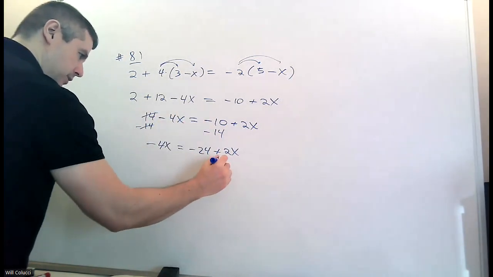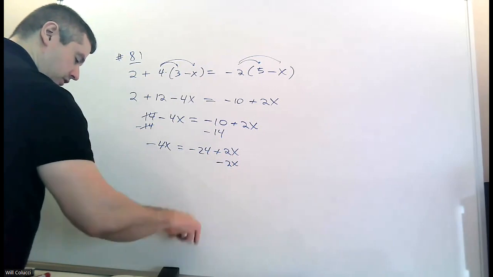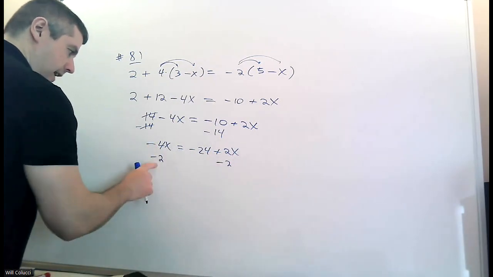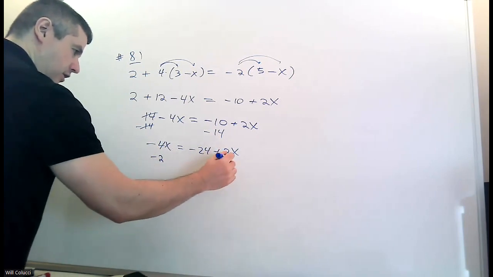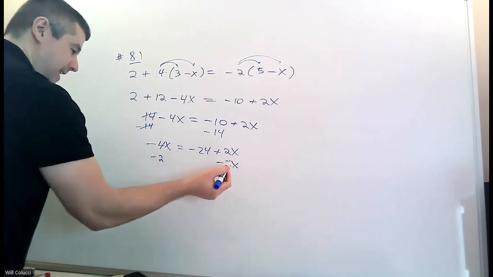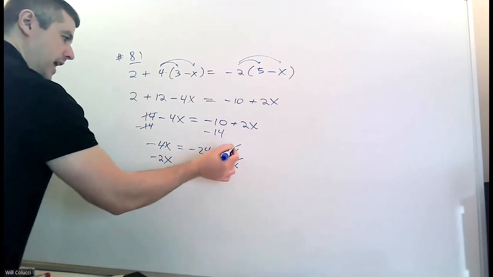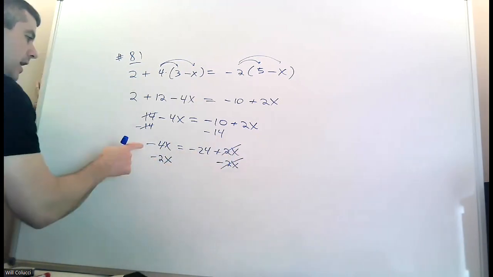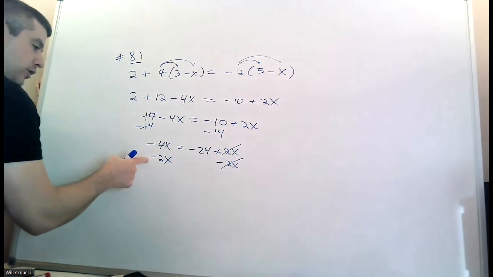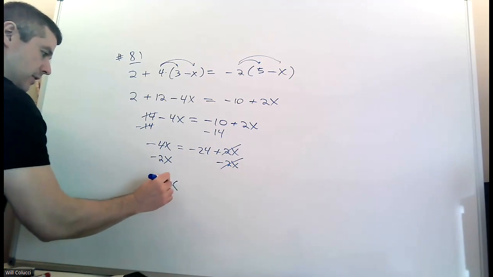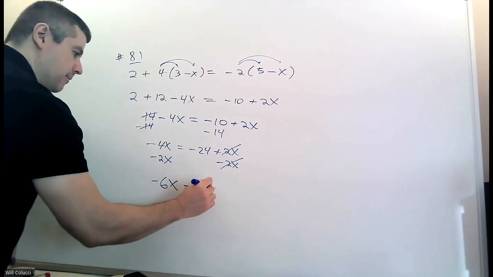I'm going to eliminate this by subtracting 2x. Make sure the letter is there. I see students do this. These are not the same. You need the x there. You're subtracting 2x, not 2. So these will cross out. Again, I'm crossing out what I eliminate. Minus 4x, take away 2x, right? You're subtracting here. So you're going to add the numbers and keep the sign. So you get like that.